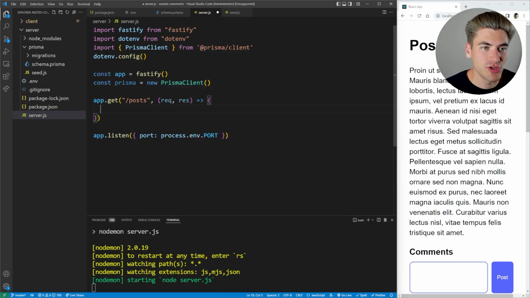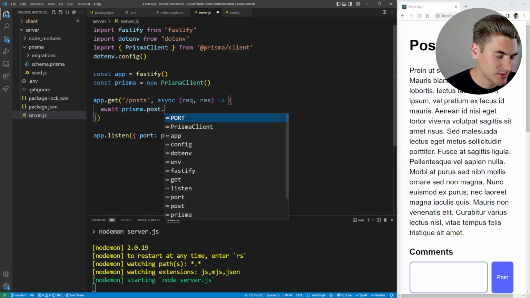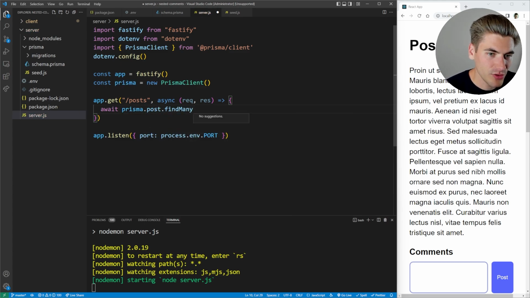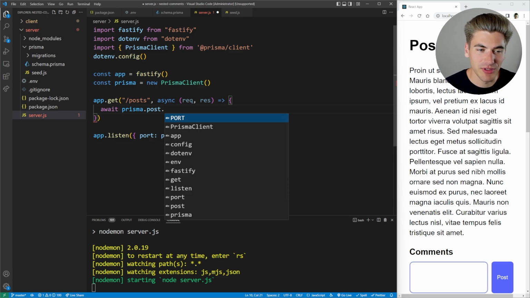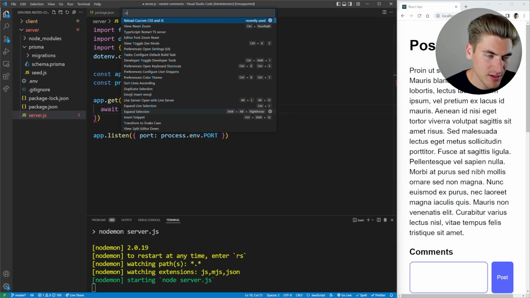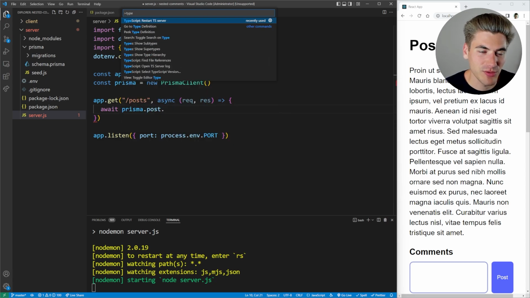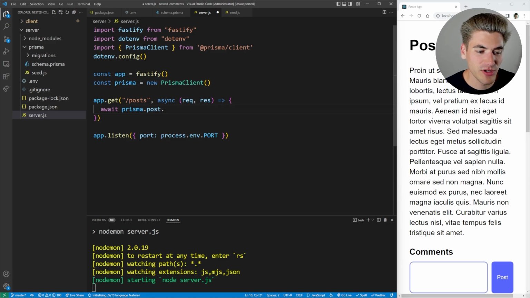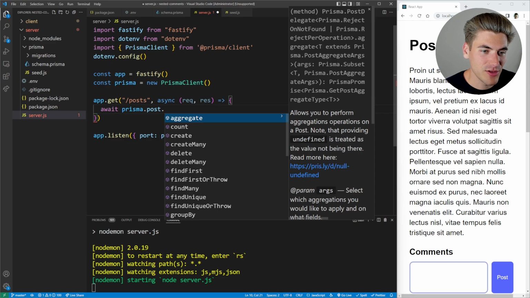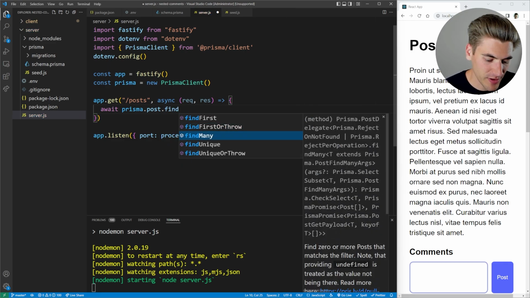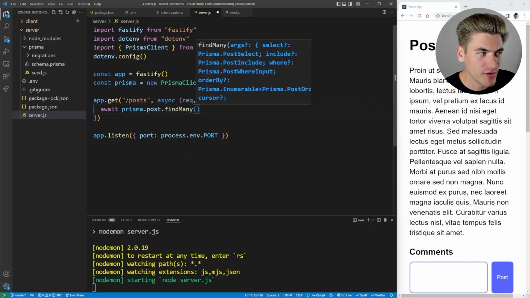And inside of here, we can use that Prisma client to actually try to access our data. So I'm going to make this asynchronous because Prisma is asynchronous. And we can await prisma.post.findMany. And you'll notice that I'm not actually getting any autocomplete for this. So one thing that you can do to fix your autocomplete is hit Control-Shift-P and search for TypeScript. You'll see this TypeScript: Restart TS Server. If you run this, it's going to restart your TypeScript server, which is hopefully going to fix your autocomplete for Prisma. Now you can see I'm getting my autocomplete, so I can say findMany, and in here, that's going to get all of the different things.